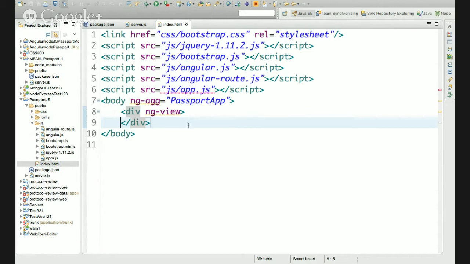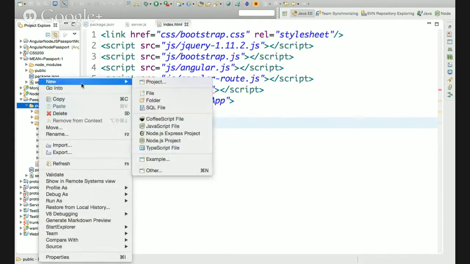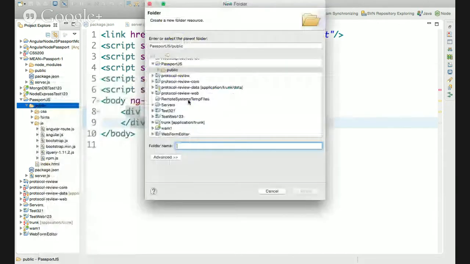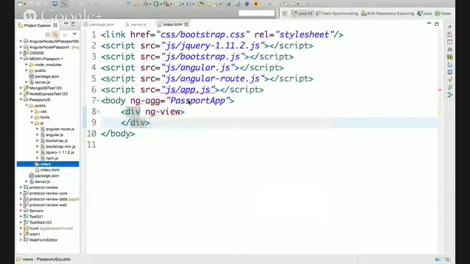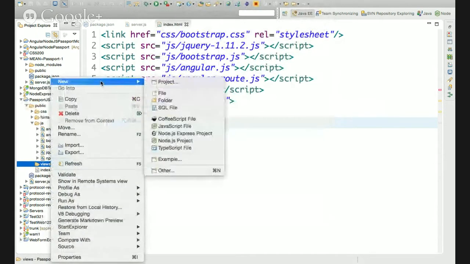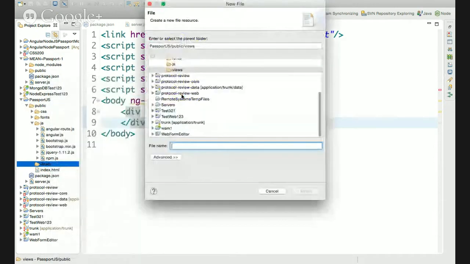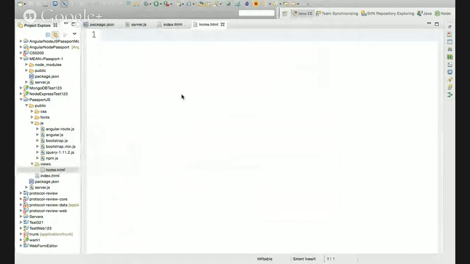Let's create some of those pages. We'll put them in a folder, maybe called views, and under there we'll create the views. Maybe we'll do home.html, and this will be maybe an h1, home.